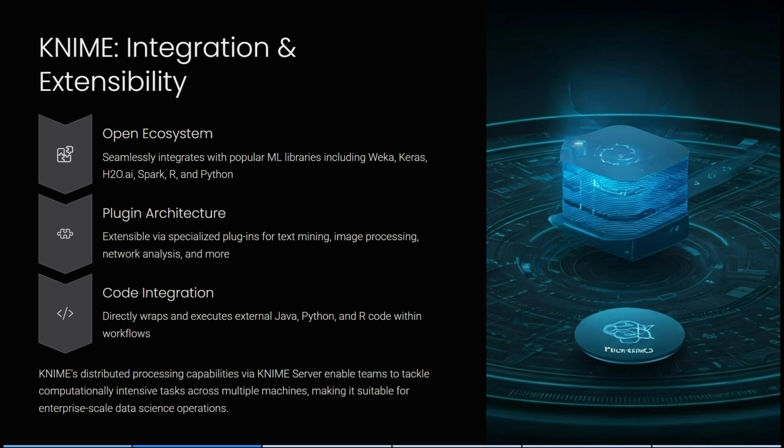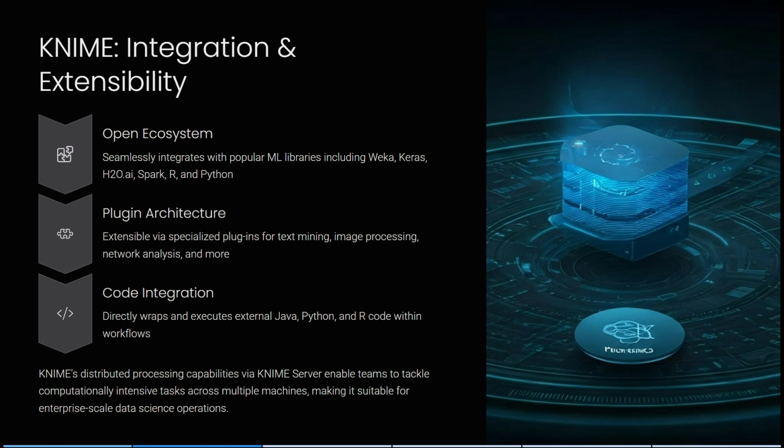It also has some integrations and extensibility, so it is an open ecosystem, so it seamlessly integrates with popular ML libraries, including Weka, Keras, H2O.ai, Spark, R, and Python. It also has plug-in architecture, so it's extendable via specialized plugins for text mining, image processing, network analysis, and a whole bunch more.